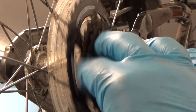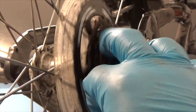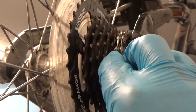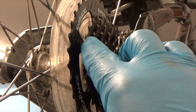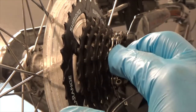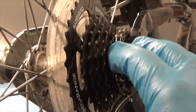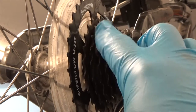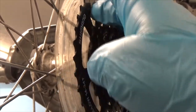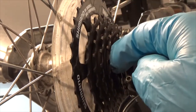What's a freewheel? What's a cassette? They're both the same thing — a series of gears. With a freewheel, they're all riveted together basically. With a cassette, sets of gears or individual gears are all separate; you stack one on top of another. That's the difference between the freewheel and the cassette set.